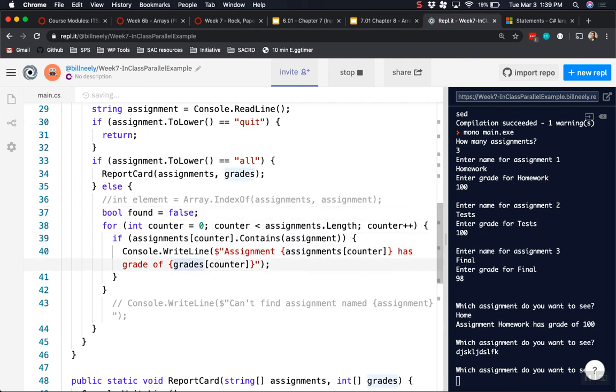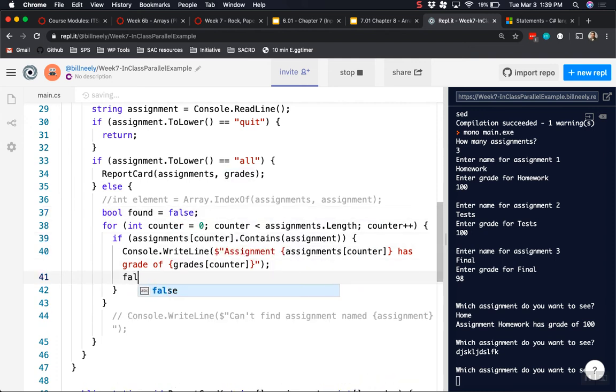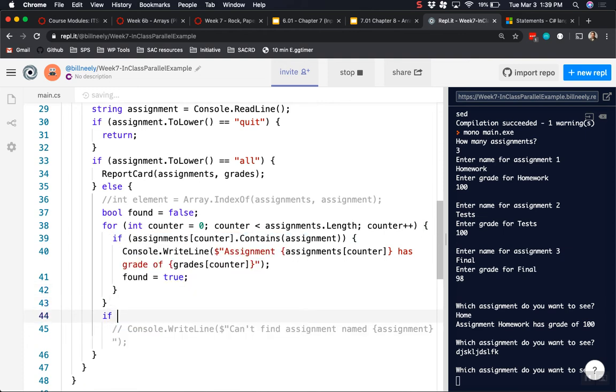And if I find something, I'm going to say found equals true. Then after my for loop runs, I'm going to do another if statement: if not found, then print out this message.